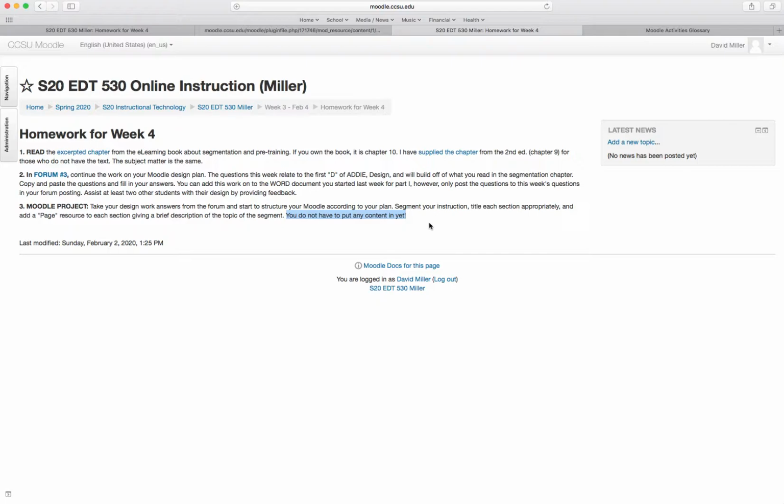So this is just continuing the work from last week of doing an initial setup on your Moodle, getting the sections set up, figuring out how many sections you need. I know I had a question also about the number of sections. I know in some of the paperwork it says 10 required. I can be a little flexible with that. That's a target to aim for. One thing to keep in mind is that some of those sections are going to be taken up by things other than your content.